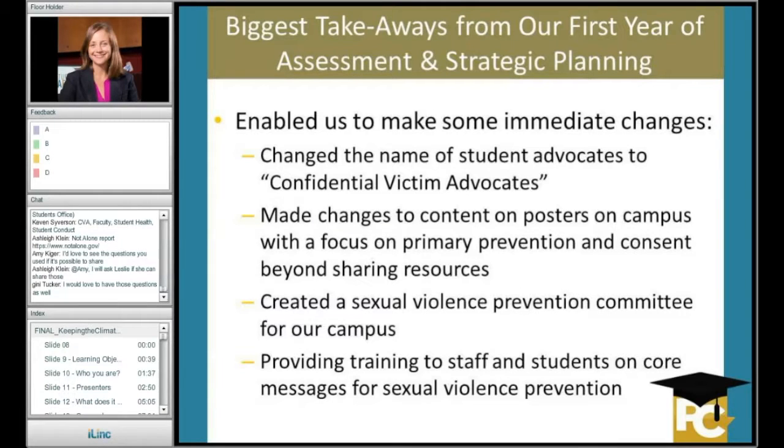So something that Jane recommended that I would recommend to anyone to do would be to identify what are the core messages you want the educators on your campus to share, or that you make sure are included in every workshop or presentation. And then we've been doing trainings with colleagues and constituents across campus to make sure that they're sharing those core messages. On a campus with 46,000 students, that's key for us.